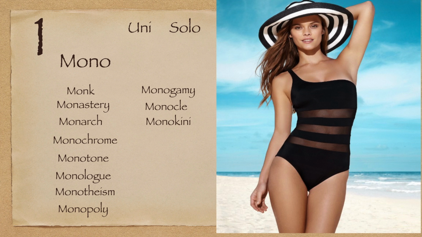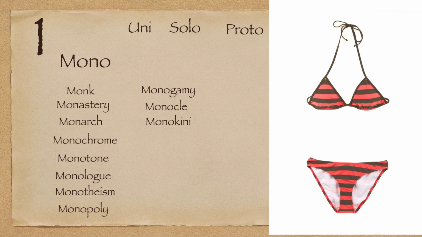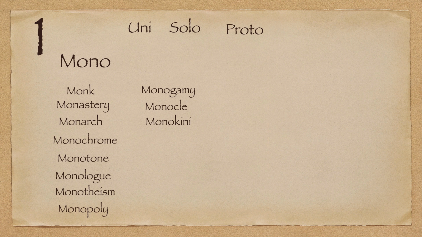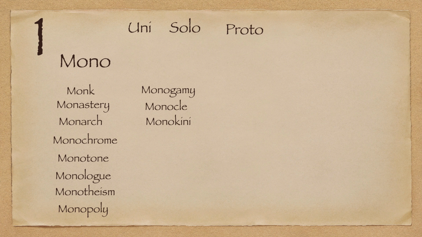Kini is not really a word or a root. The word monokini has been derived from bikini. Some people might think that the bi in bikini is two, but it's not. Bikini is a place where the atom bomb was tested, and the introduction of the bikini in the modern world was considered to be explosive. So from there, the word bikini came, and then word enthusiasts must have connected bi with two, and when they made a one piece garment, they called it a monokini. So this is quite an interesting connection.